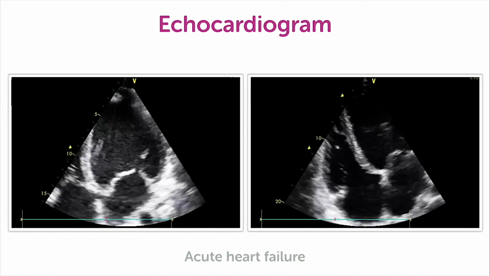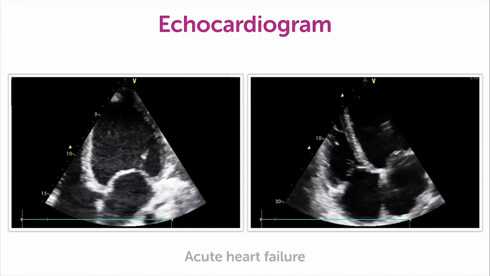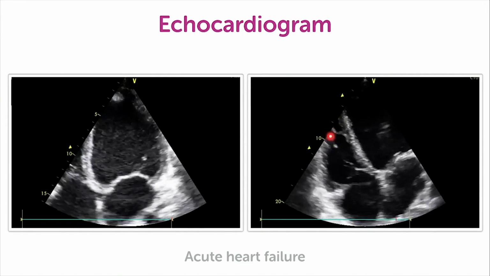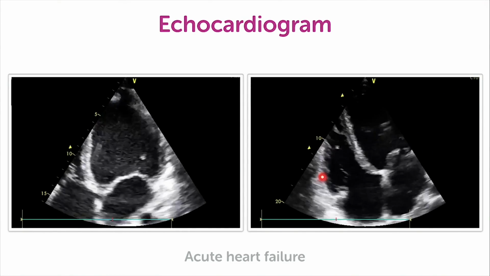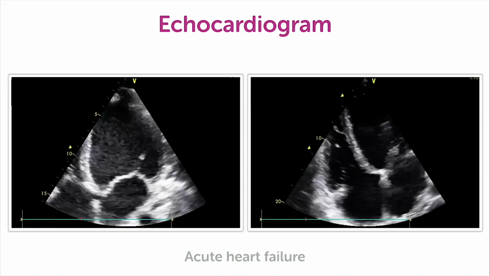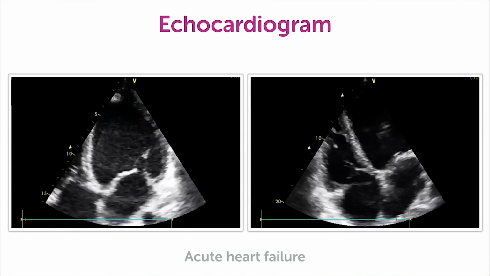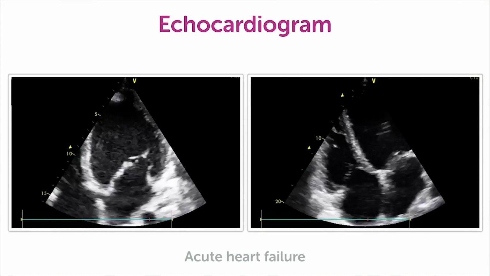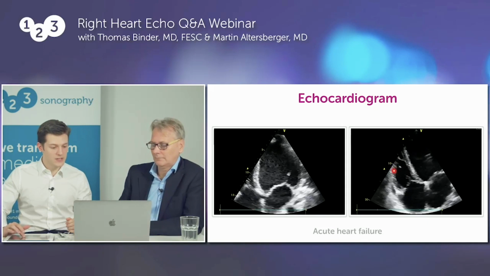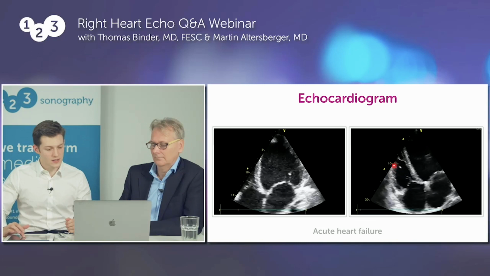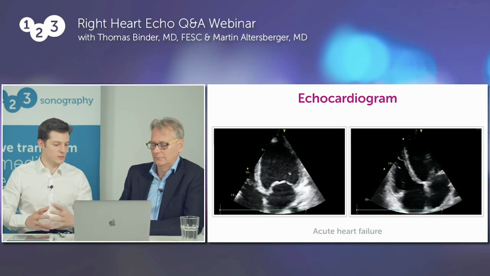But Martin, how would you describe the right ventricle here? Yeah, here you see the right ventricle in a slanted view. And what you can see, the basal parts are still contracting, I would say, a little bit. So if you just place a TDI or a TAPSE here, you would have maybe a deterioration in right ventricular function, but it would look overall better than if you look at the strain here. You see the mid segments, also the apical parts, they are basically not moving at all. So really poor left ventricular and really poor right ventricular function.